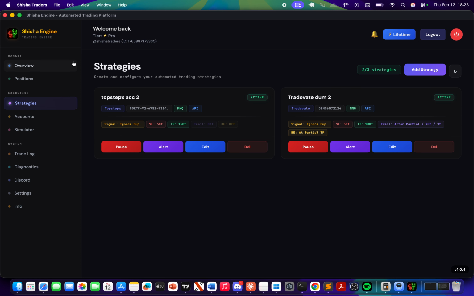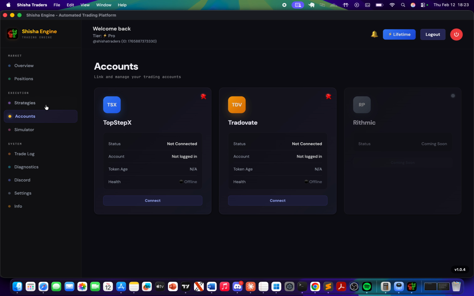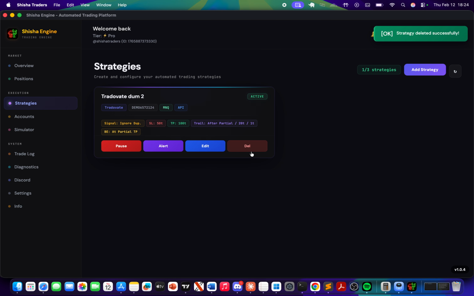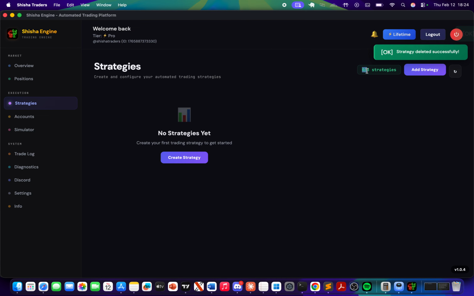So first thing you do, once you get your access, you log in. You can use Whop to log in, either using their account or Discord. It does not use anything, it just uses your email and checks if your Whop has access or not. Then the second thing you do is create a strategy. I highly recommend you guys get the 3 strategy, not the first one, because you want at least some comfort.